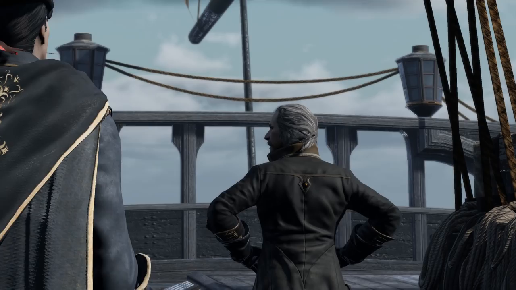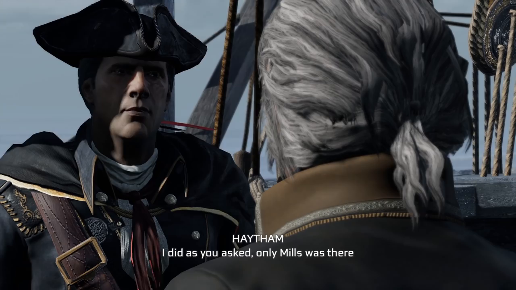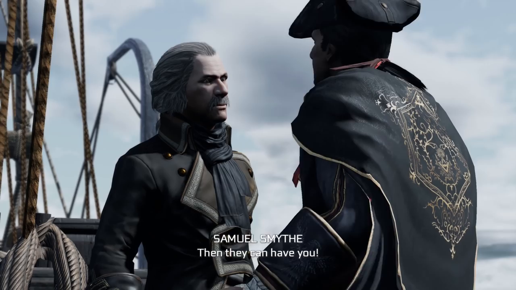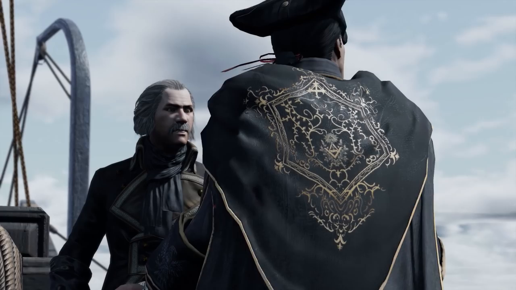I told you to stay below decks. I did as you asked. Only Mills was there waiting for me. He's the one that drew that ship here. There was no mutiny. Only him. What do they want? Me. Then they can have you. Is that so? They'll catch us anyway. There's nothing to be done. I can think of something.